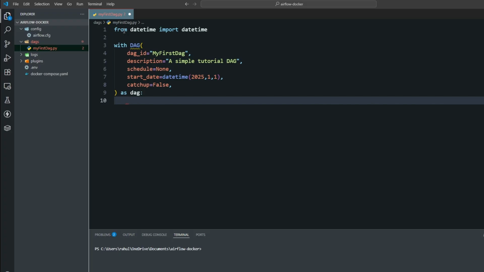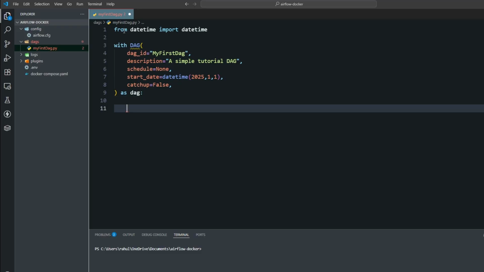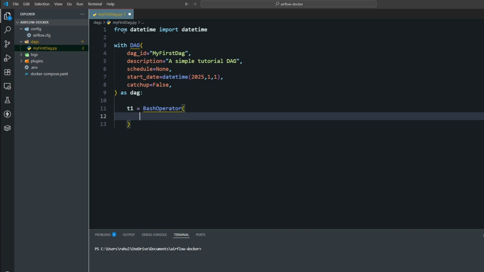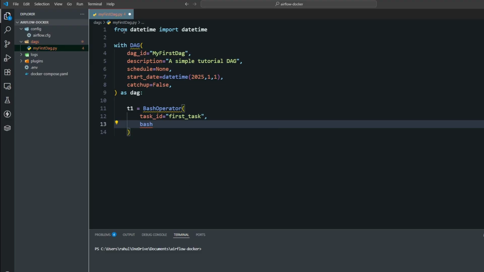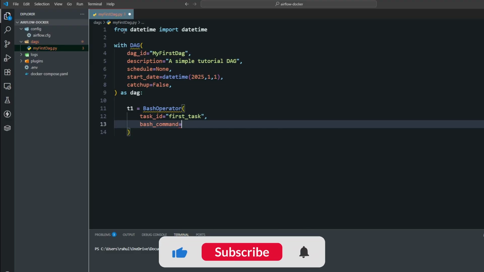Now it's time to create a task. So t1 is my first task and I will use BashOperator. A task should have a task ID. So I will give the name as first_task. And then bash_command. You can mention the path of your shell script.